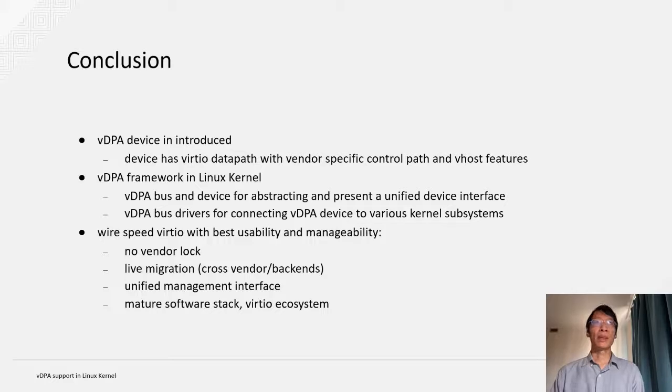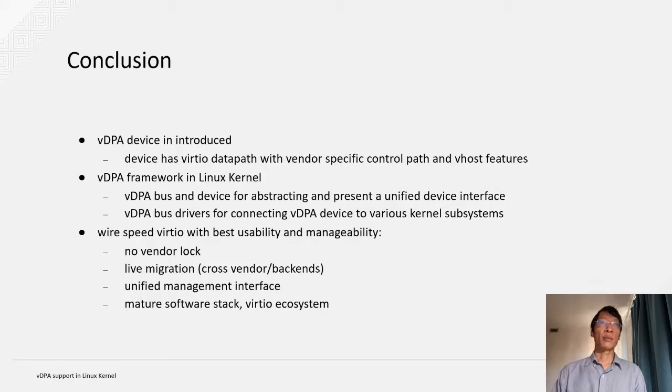The VDPA framework contains the VDPA bus and a device for abstracting the device. And we also allow different types of VDPA bus drivers for connecting the VDPA device to various kernel subsystems. So we support both vhost and virtio drivers to let the VDPA device be used by both the kernel virtio drivers and userspace virtio drivers.